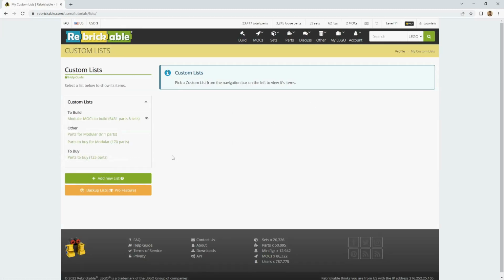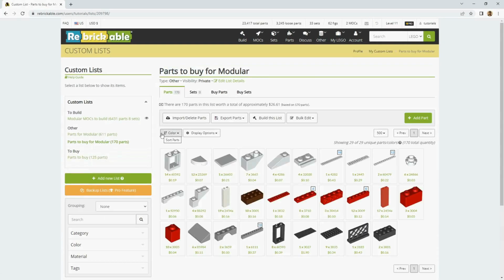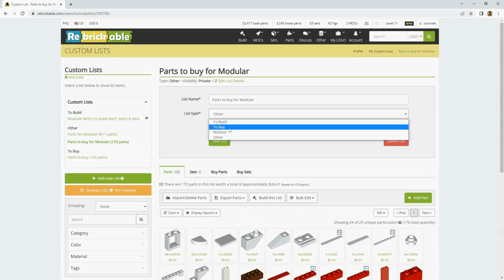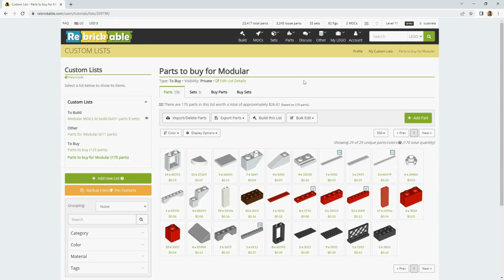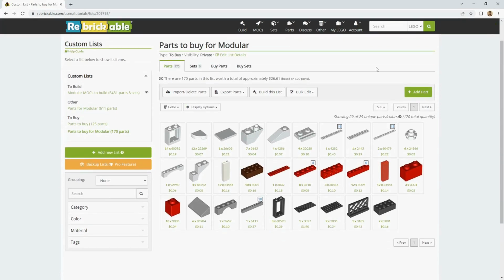Now those specific parts are saved in their own list. This will save build results for a later date and keep you from having to run the build calculation multiple times.